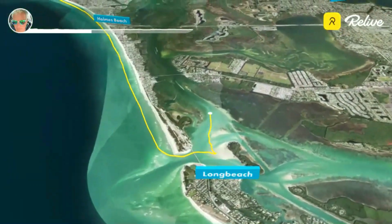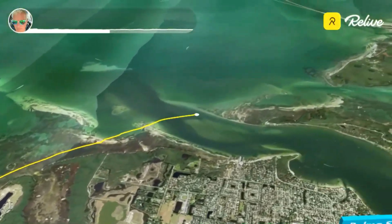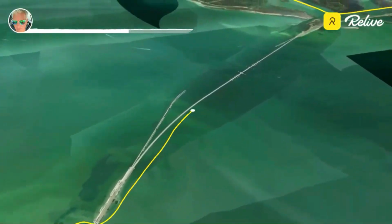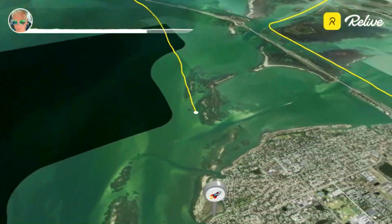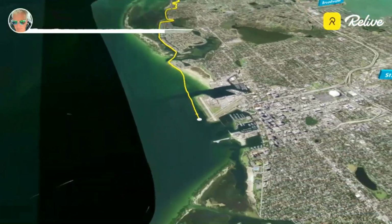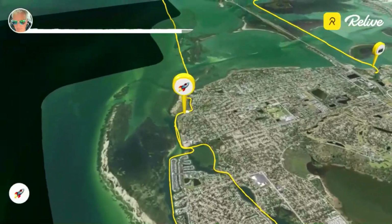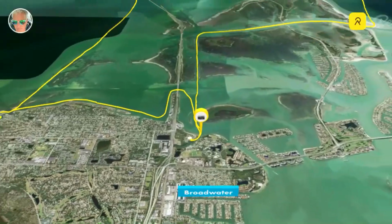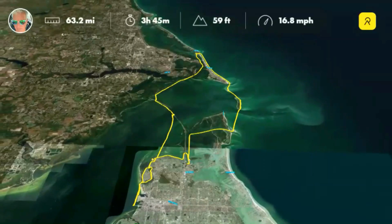Longboat Pass. Stopped at the Beer Can Island Sandbar for a minute. All right. Into Manatee, Terra Ceia, past Palmasola, through Terra Ceia, up to the Skyway. Took the inside bridge and ran up the inside of the Skyway. We headed downtown St. Pete. Went up and saw the new pier, some of the downtown, by Albert Whitted Airport, back through my old neighborhood, where they filmed Cocoon back in '84. And then back up Pinellas Point, back in under the Dick Misener Bridge.